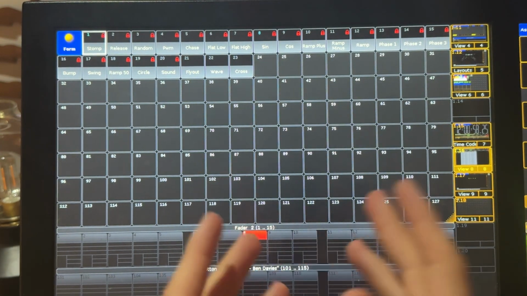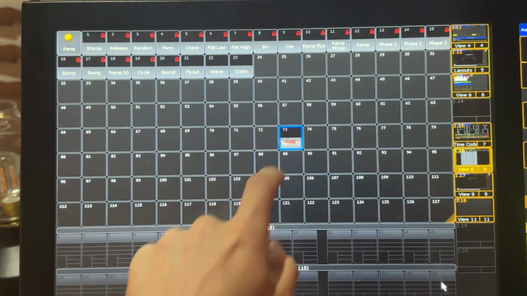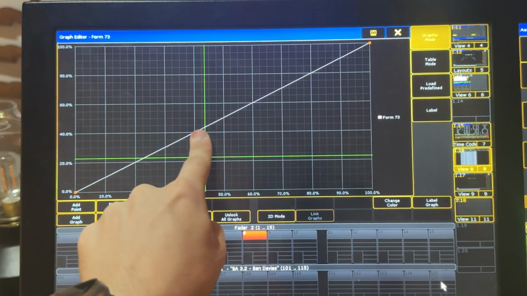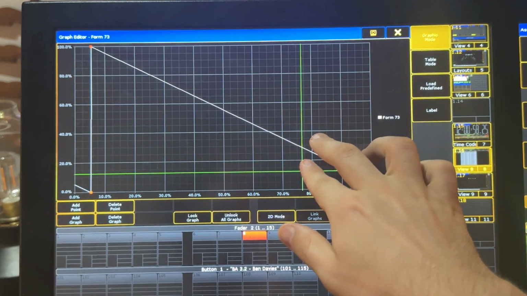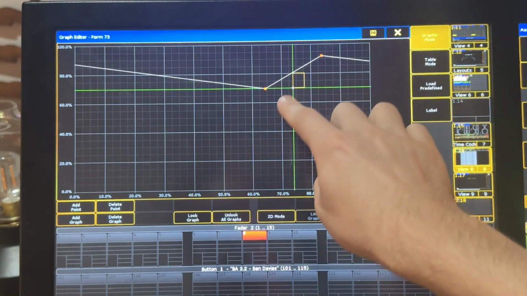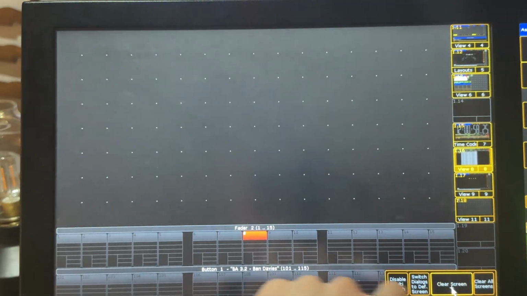Forms. So again, these are just the standard sort of waves and stuff like that. We can edit one of these. It's brought it up down here, but if I bring it up over here, you can just see and you can edit it. I'm not very good at this. There you go. You can give it a point, edit the points, add points, all that sort of stuff to make a custom wave and effect that you want.